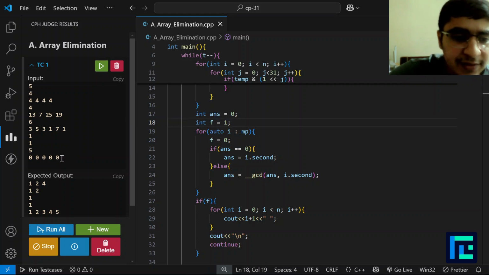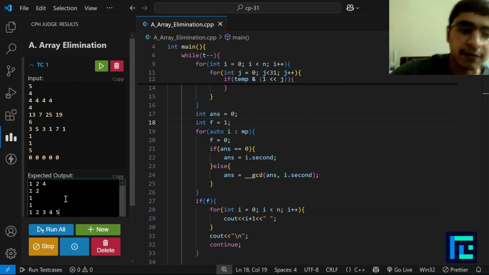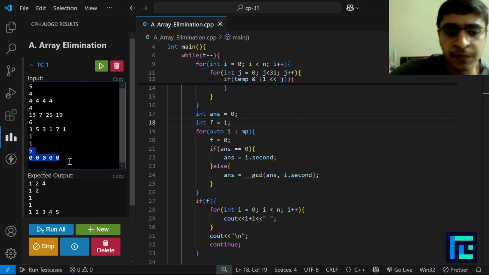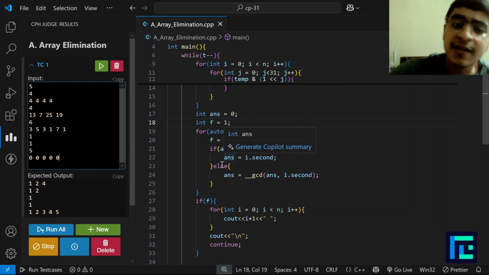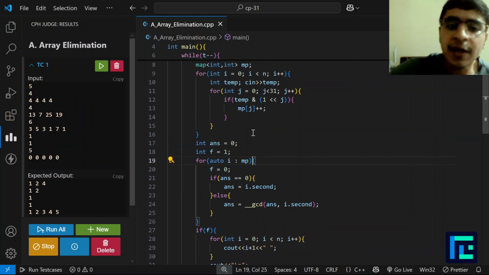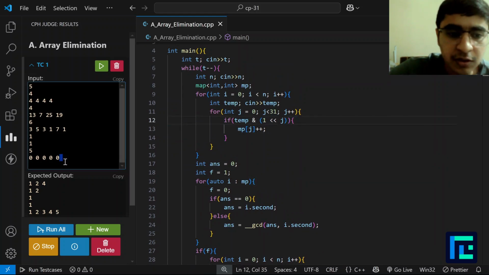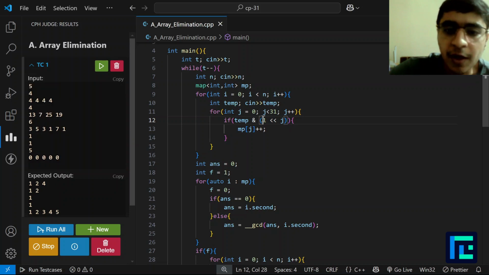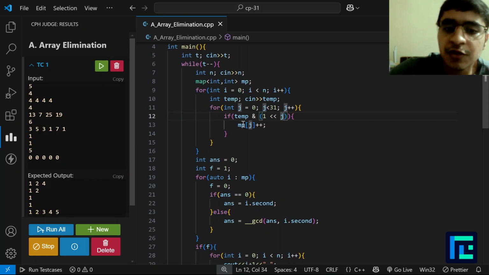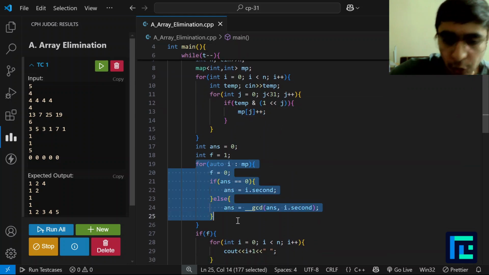Basically, it's to handle a case like this, where we have 5 and then 5 zeros, for which the expected output should be 1, 2, 3, 4 and 5. All the values are already 0. Our overall solution doesn't really handle this case too well. When we have all the values as 0, our map will be completely empty, because for none of the values will a bit be set. All bits are unset for 0. So if all values are 0, our map would be empty, and we will never enter this for loop.